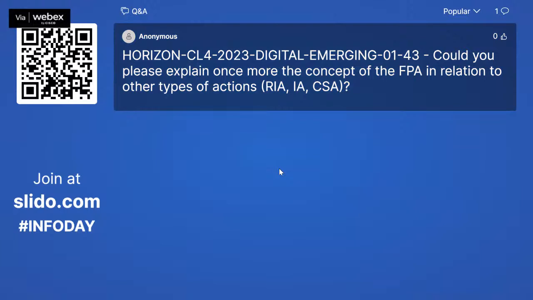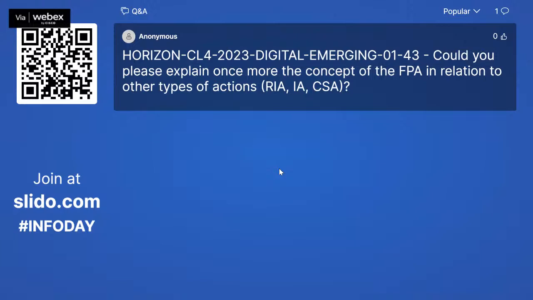Sure. So FPA comes from framework partnership agreement, and in fact, it's one of the instruments foreseen in Horizon Europe. The FPA is a mechanism that is commonly used whenever we need to establish a long-term partnership with a consortium in order to allow enough time for that consortium to reach a certain maturity level. So it's especially well suited for technologies such as quantum computing. And in fact, as I said, we already employ it for two other platforms in quantum computing, but also in other areas, quantum communication and so on.